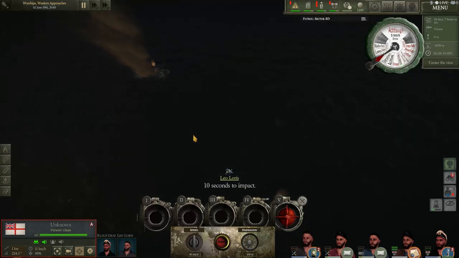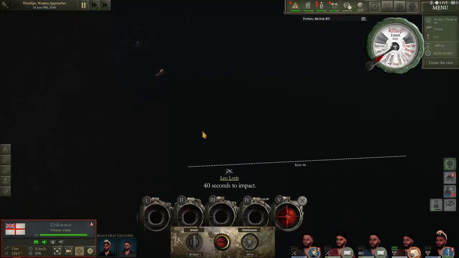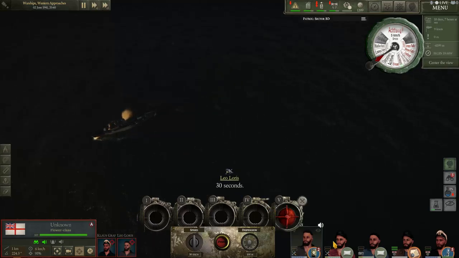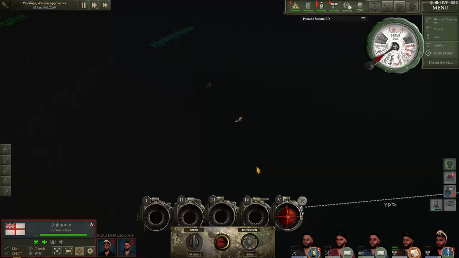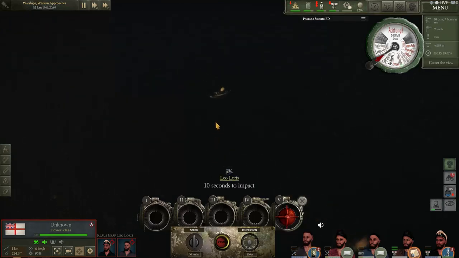Yeah, but there's another missile coming your way, bud. They're both going to get hit. I'm nervous. Yeah, because it stopped when I... So recalculate. Oh, shoot. Calculate torpedo course. All right, well, Wes, you got to get up and reload some stuff. Oh, my God. This is horrible. Well, at least they're not turning toward me. Two misses. 10 seconds to impact.